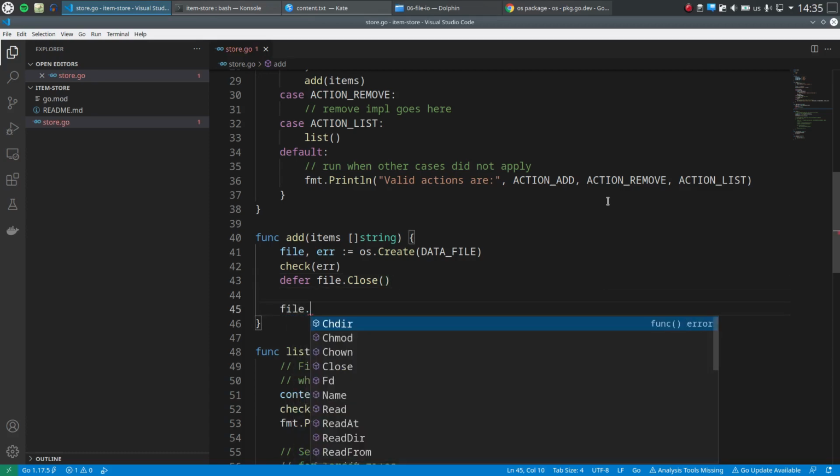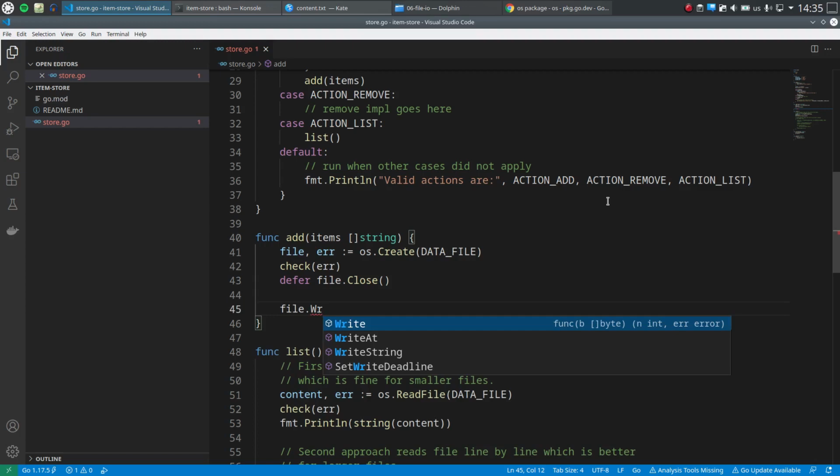And one simple way to do this is to just use the write methods on the file type. So here you can write a slice of bytes, or you can also write a string that will handle the byte conversion for you.